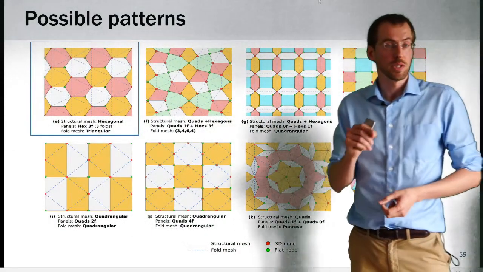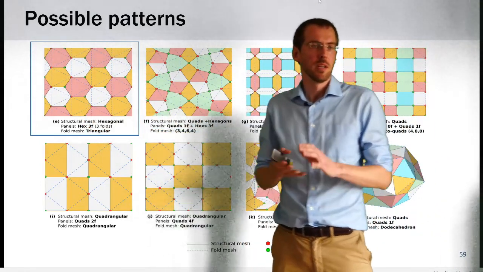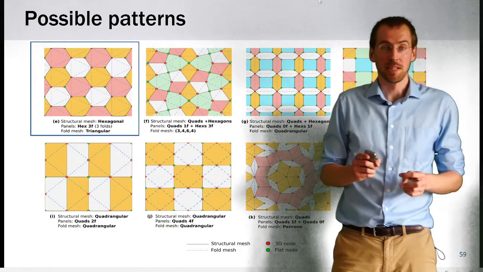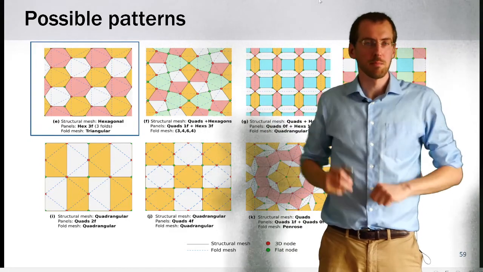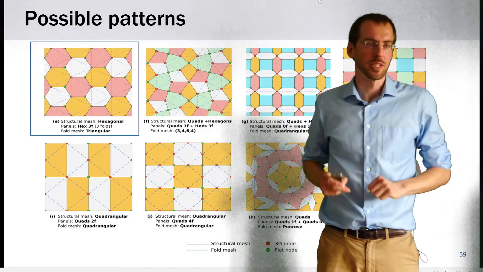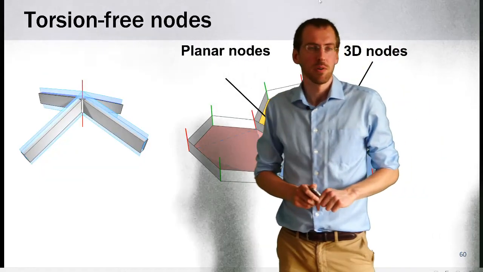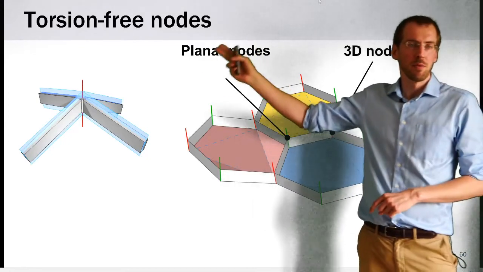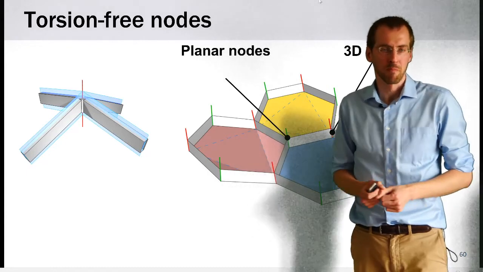And for the rest of the presentation, we will actually use this pattern, folded hexagonals that we will fold 3 times, as we will see that we can then ask much more to the geometry than just this planar, perfect contact between beams and panels. In particular, we can recover the property of having torsion-free nodes, those nodes with a very neat axis along which all the beam planes come.